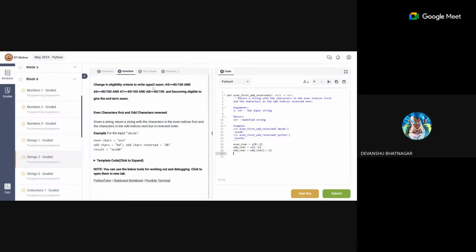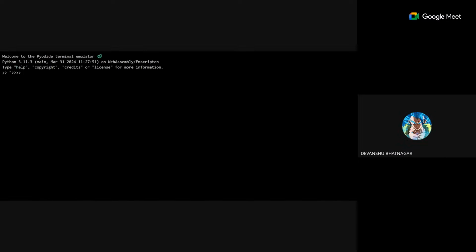Let's do this in some other page, not here. Maybe in the Pyodide terminal we can do it. Yeah, that's a good idea. So can we use the Pyodide terminal and the notebook during OOPs? Yes.